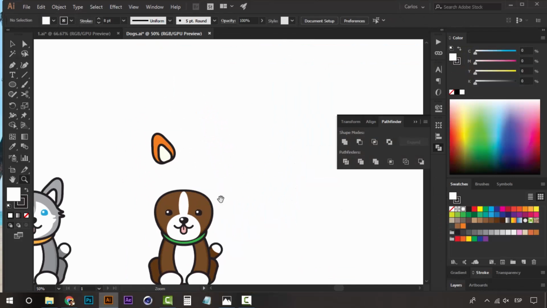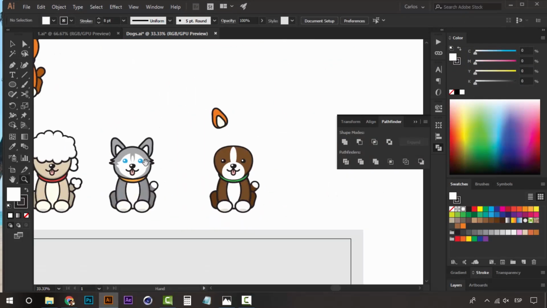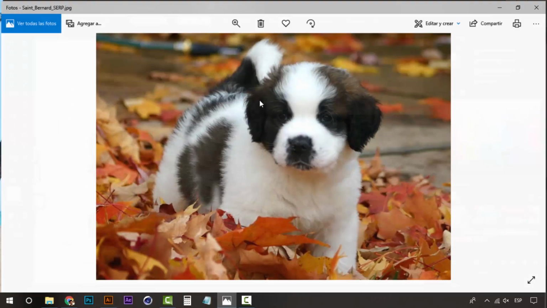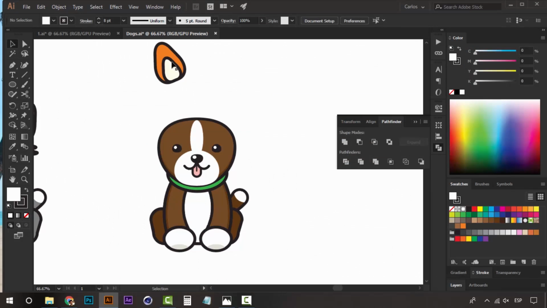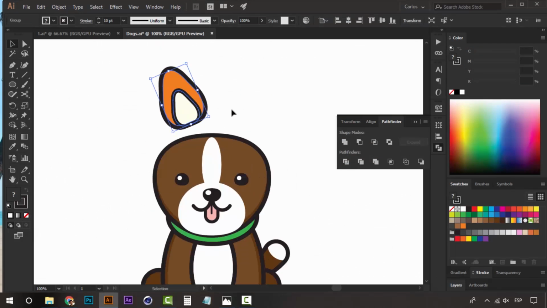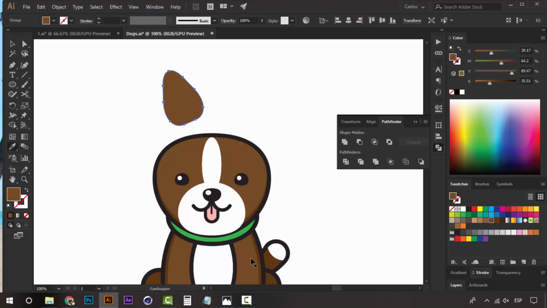Now, what will make it different is the shape of the ears. You can see that the ears are going down in this case. So what I'll do is this. I'm going to delete this, make this the same tone as the rest of the body.